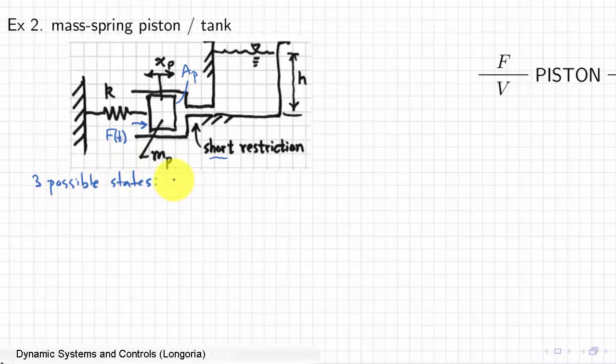Let's call x sub k the spring deflection. The momentum of the piston mass, we choose either p sub p or v sub p. I like to begin with momentum always. And then we've got, excuse me, the volume of the tank here. Let's call that v sub t. Okay, so those are the three possible states, and as we start analyzing the relationships, we may find that some of them are not states if they can be related to one another, right? And that's going to be a key part of the analysis of systems as we go forward.